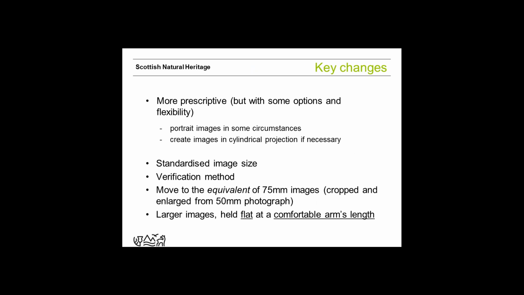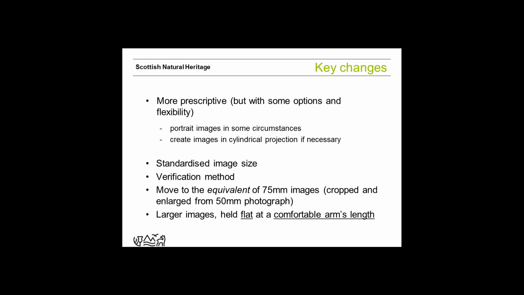So just to summarise those key changes, the new guidance is more prescriptive, but there are some options and flexibility within there. So for example, we recognise that at some viewpoints, perhaps in a steep Welsh Valley for example, you may have to use portrait images to capture the full landscape and visual context. We've said that's fine as long as it's agreed with the consultees. And again, we've provided some flexibility in the production process so that at more challenging viewpoints there is some flexibility about how the practitioner can produce their images for the ES.